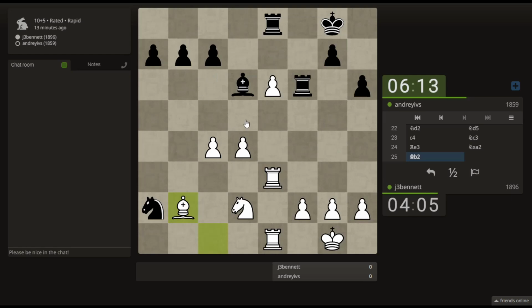Once I get this pawn defended, my rooks will be free to move, so there might be some more interesting possibilities coming up here. Knight to the square, for example. Let's see. I don't think I can trap the bishop. It can always go back. Okay, so he's going for the pin.